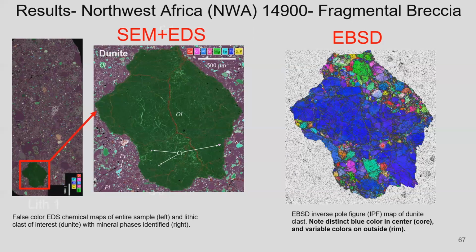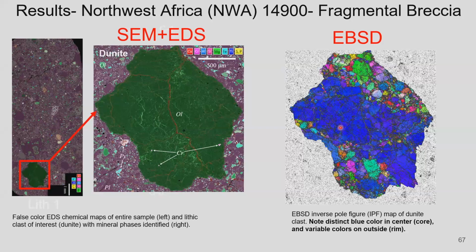Besides having a lot of pretty colors on it, this map is called an EBSD inverse pole figure, IPF, map. What that means is, if you remember what I told you about EBSD being able to tell you what mineral phase you're looking at, it can also tell you the orientation of the mineral crystallographically in that rock. What you'll find is that on the inside of this Dunite clast, all of these olivine grains right here are blue. That means that they're all crystallographically oriented in the same direction. Whereas on the outside, on this side and on this side, they're all different colors. What that means is that we have this core and we have this rim, and there's some genetic linkage between the two.